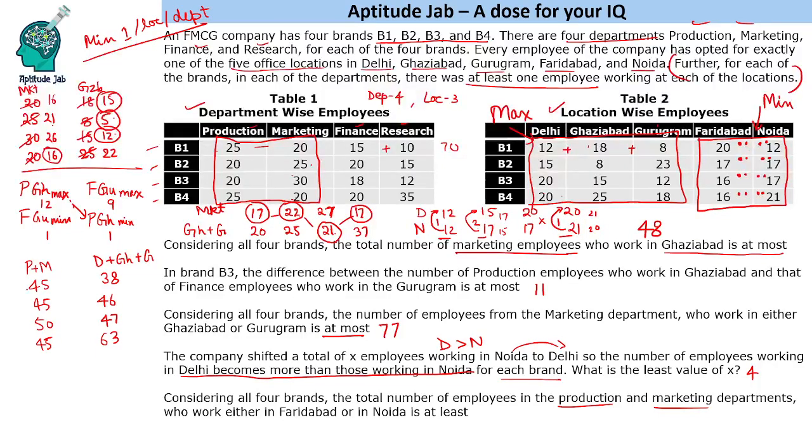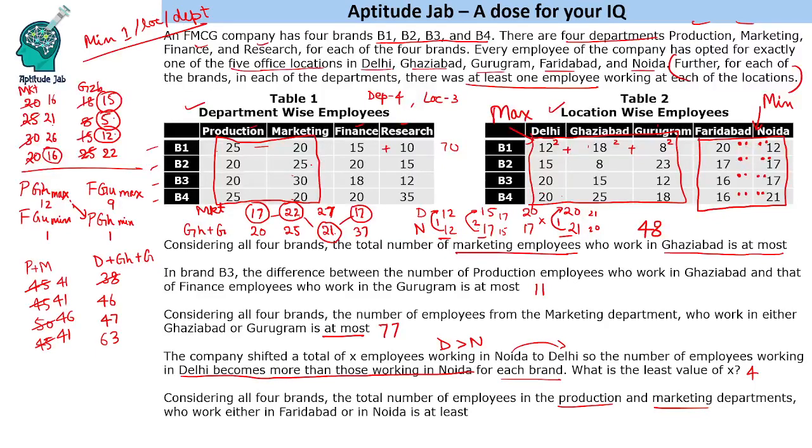So we are left with 41 employees, because we have assigned one each here. Now we are left with 41. We are left with 46, and we are left with 41 employees because minimum we had to assign one each in each of these locations. Okay, and now the next thing left is Delhi, Ghaziabad, Gurgaon. So we will assign finance and research two employees of finance and research here. We'll have two employees of finance and research here also.